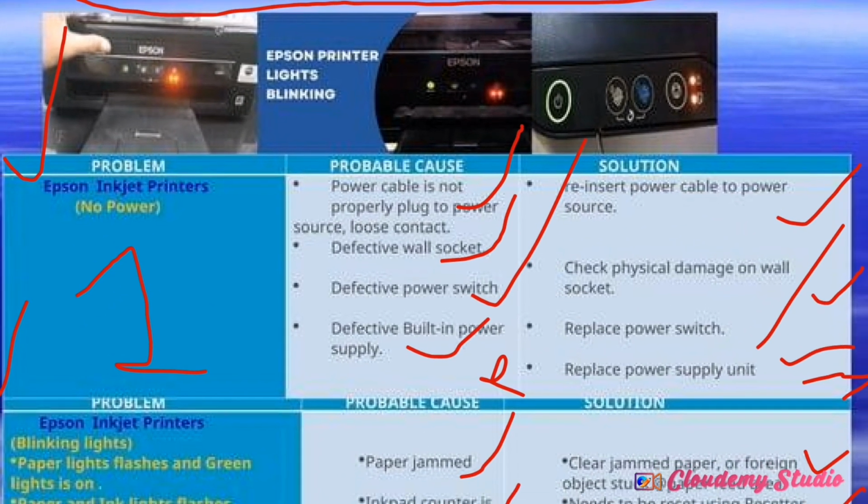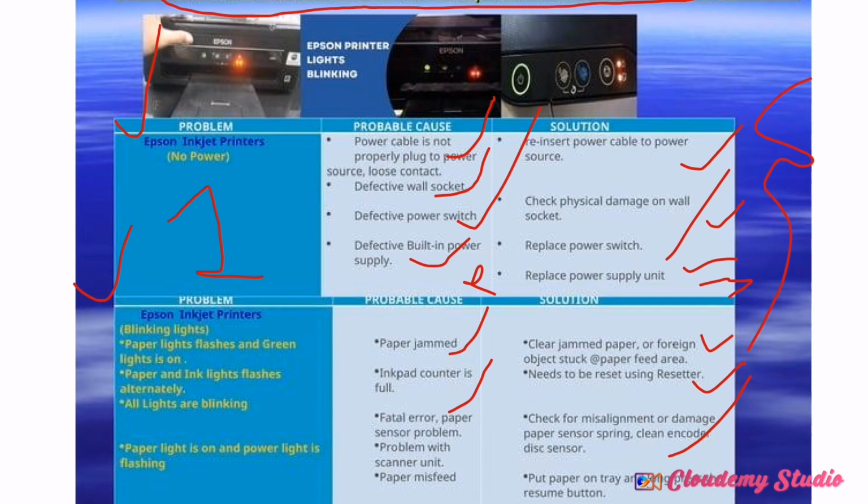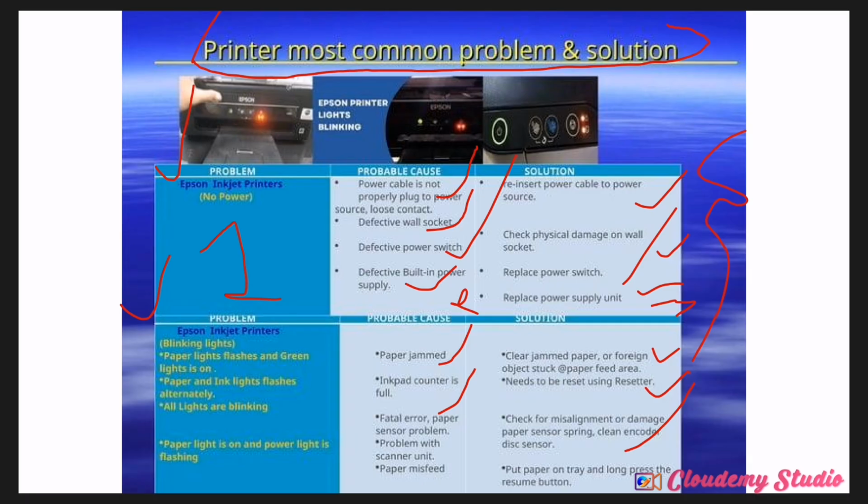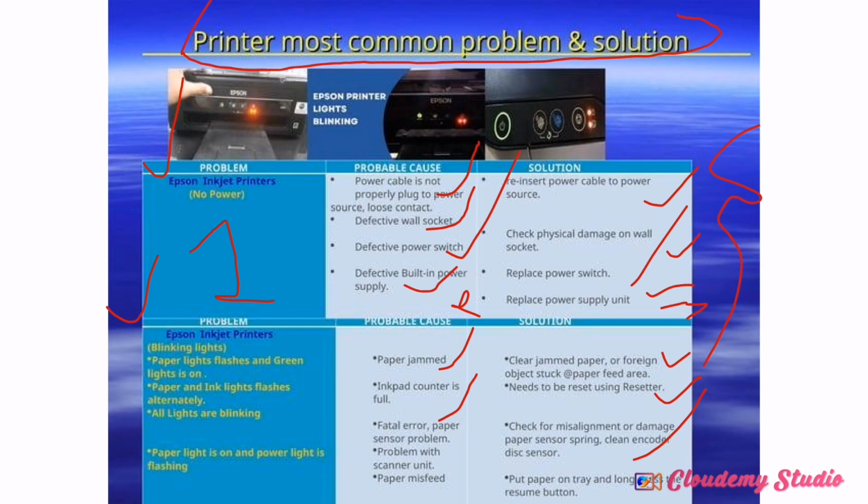You can as well put paper on the tray and long press the button. Okay, so these are the possible solutions on how you can solve the problem according to the Epson printer. But like I have said, these problems are almost the same on the Canon printer, Samsung, HP and Epson. So that's the thing.